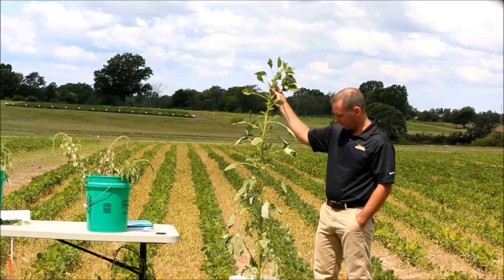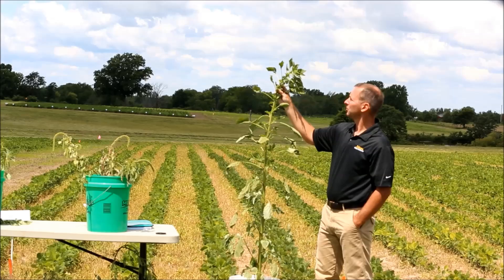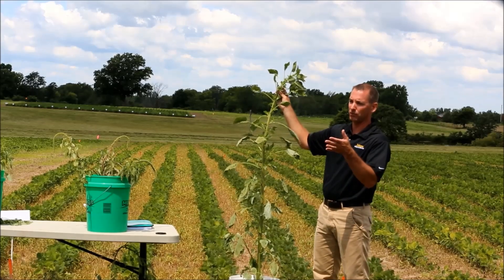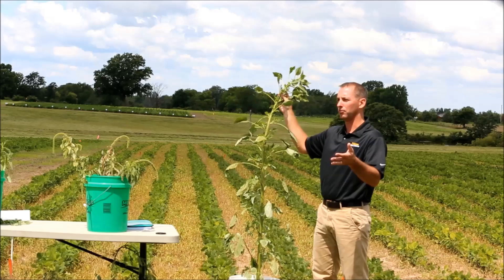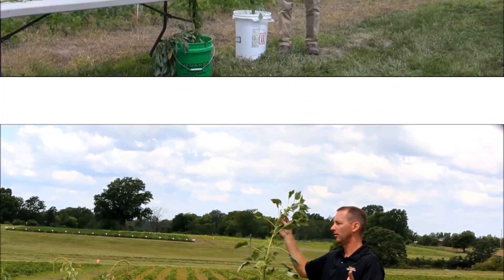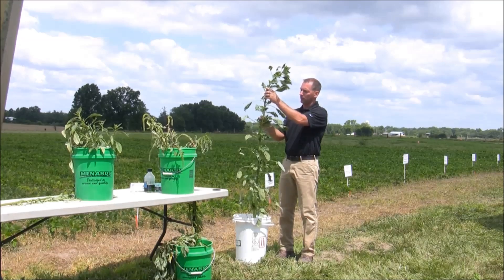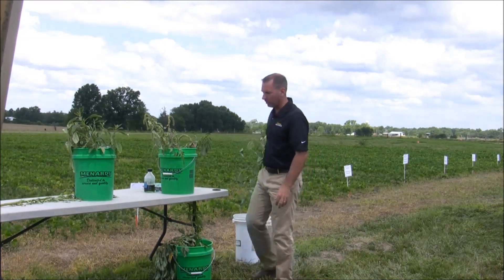It has a base that's almost as thick as my arm. I just pulled it out of a random corn field yesterday driving south on 94, right after you get off of 94, because I know that it's down in those bottoms and I can just pull over to most any field — and most people have no idea that they have it. What you want to look for, and this is towards the back of your book, is no hair on the stem and the poinsettia-type growth habit.